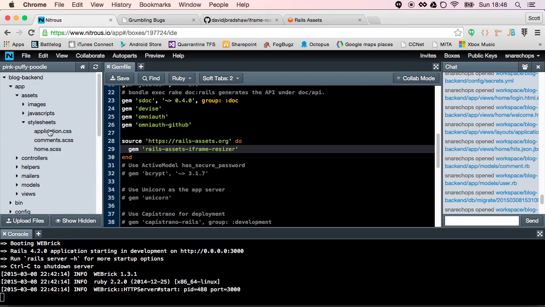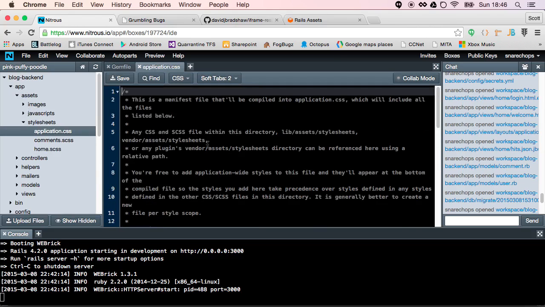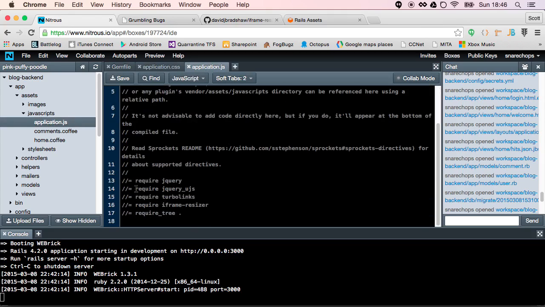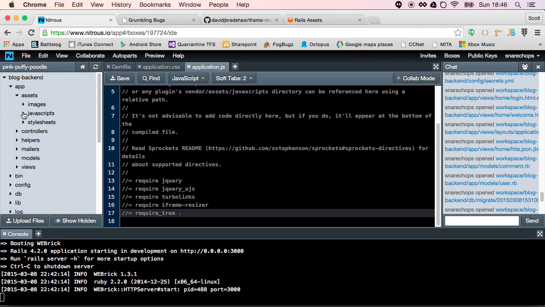Then you go into your application.css, which I actually don't need in this one, but application.js, and you do the require iframe-resizer, and that's it. That is all the work you need. From that point on, those files will be served with every page that you have. So, amazing little tool. I didn't have to do anything, no dragging, dropping, no copying files, no placing things in arbitrary directories, no reading docs and running build commands or anything like that. It was just add this, and it just did it. It was great. So I do highly recommend that for anybody that's looking for Bower type stuff in Rails applications.